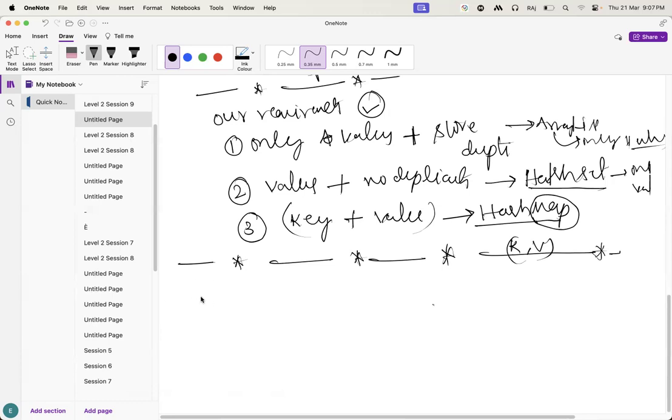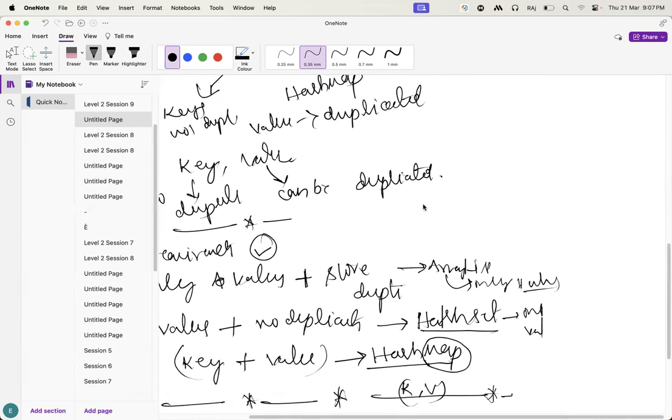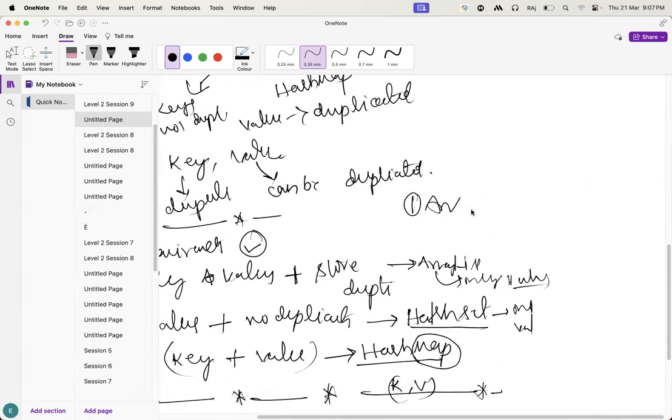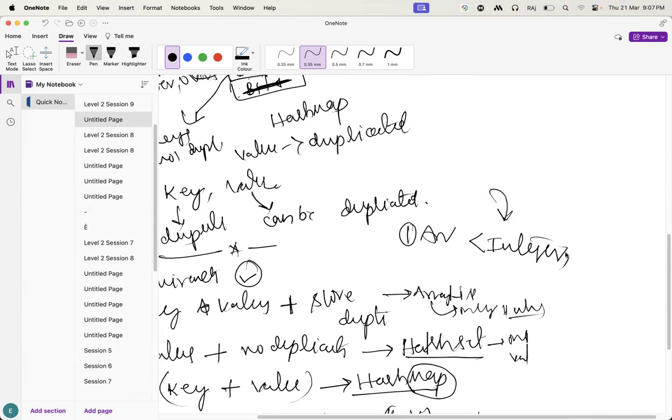First thing, if we want to use a HashMap, we have to create an object for it. Here you have to understand two things. Before, in the ArrayList and Set, you had to specify what type of data you want. Let's suppose you want to store integer values, you give it like this.